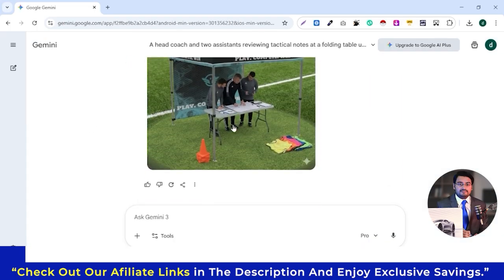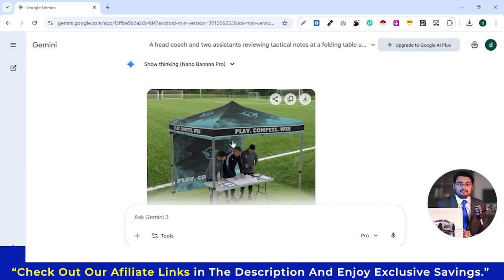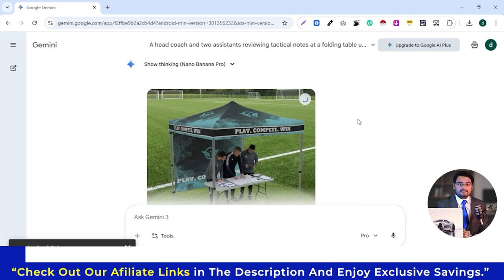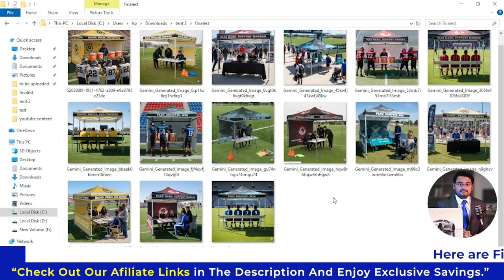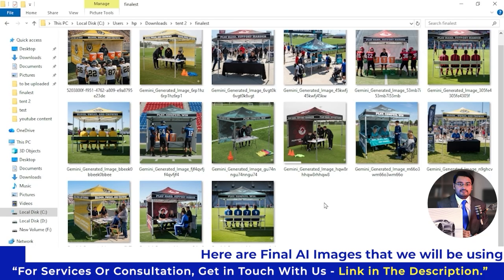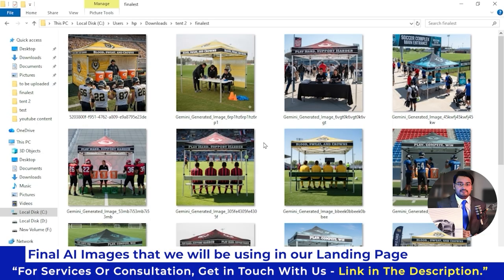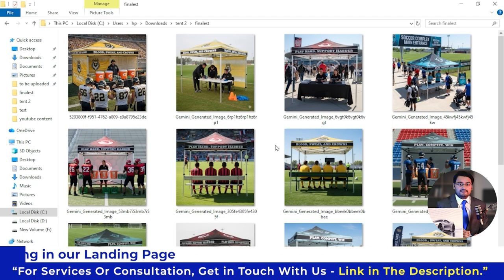So here is the final image that AI has generated as per our prompt. So here are the final images that we have created for different scenarios using the AI. We will be using these images in our landing page design to enhance engagement and conversions.